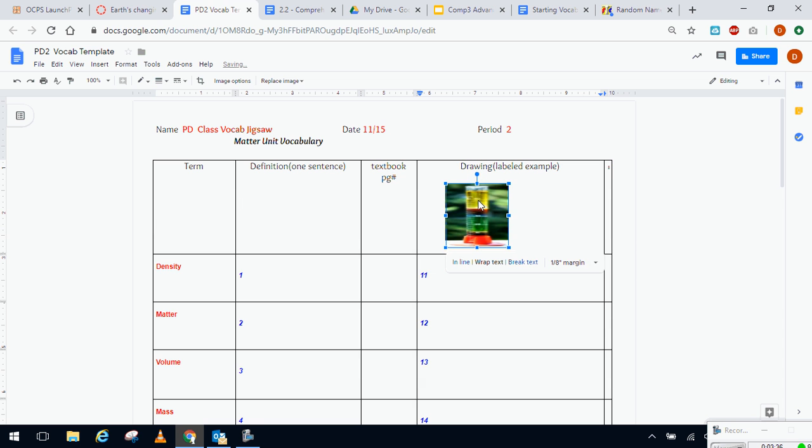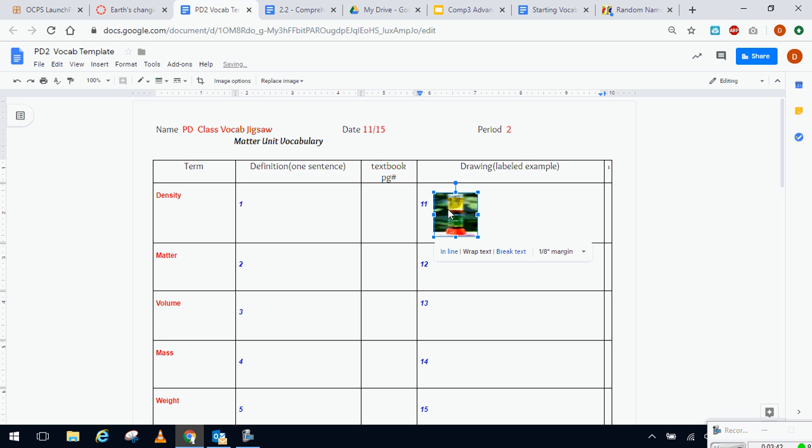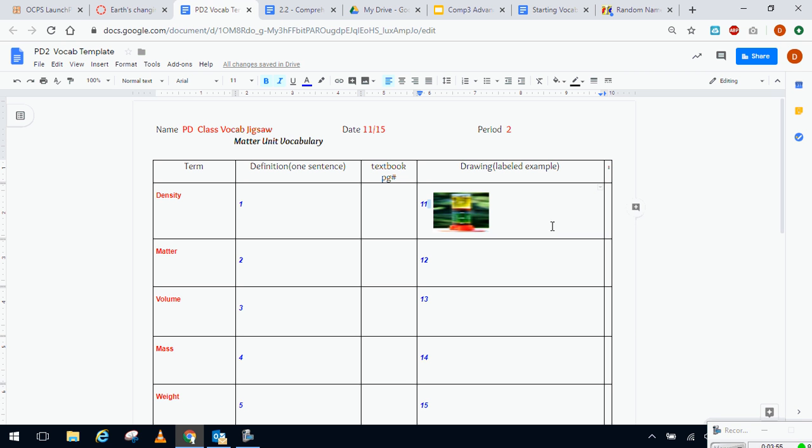I want to make sure to put it right next to my number. All right. So that's a good fit. I didn't displace the template too much, and students can still see what it looks like. All right, so that's all you do.